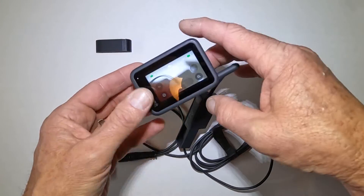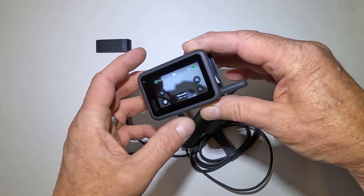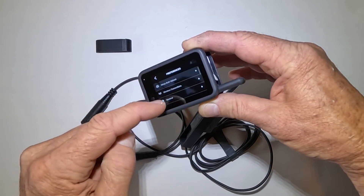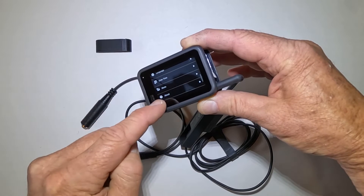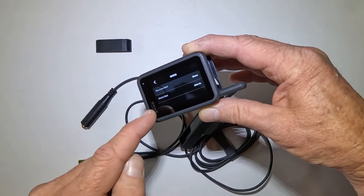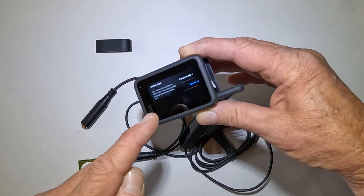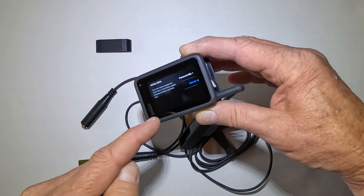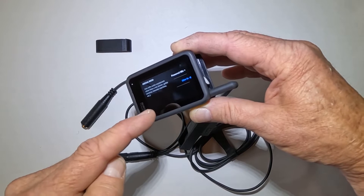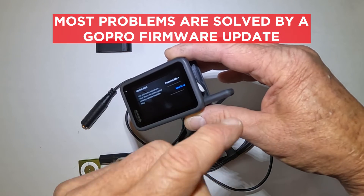The most important thing to check is that when you turn your GoPro on, if you go into the menu and you're all plugged in, swipe down, swipe left, go to preferences. Scroll down and you'll see mods. Hit mods and media mod should be highlighted. If it's gray, that means the media mod is not being recognized by the camera. For your Hero 10, Hero 11, sometimes Hero 9s and Hero 8s, you need to update the firmware to make sure it will recognize its own media mod.